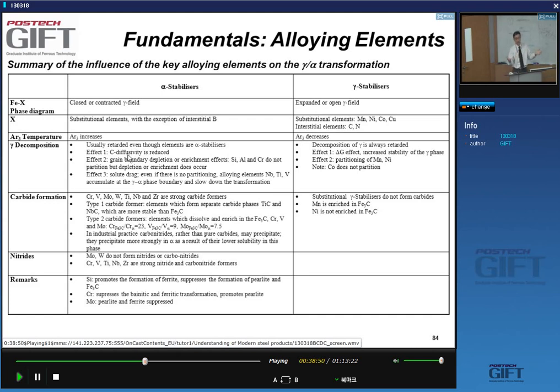Now you'll tell me, well, how does an element have an impact on the diffusivity? Because if, say, carbon moves from one interstitial position to another, there can be a slight binding between carbon and that substitutional element. For instance, manganese likes to bind carbon. It doesn't form a carbide. When carbon is close to a manganese atom, it will linger in the vicinity of the manganese atom. Yes, there is a slight binding, an attractive interaction. And that will, of course, make the diffusivity of carbon drop in the presence of manganese, okay?